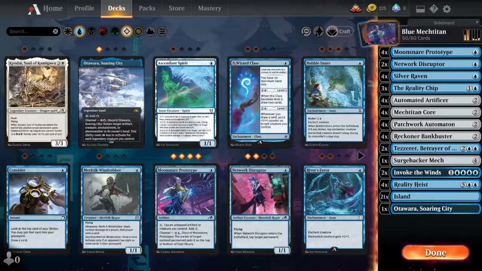Today we're going to be piloting a mono blue Mechtitan deck. We're going to be taking this into standard ranked for the first time. Normally we've been taking this into standard unranked and doing an all right job. But today we're going to see just how badly we get beaten over the head in ranked.